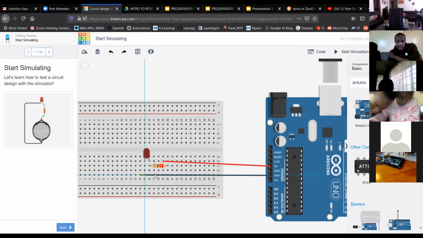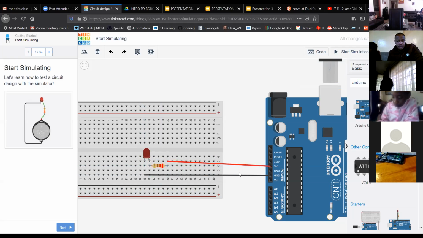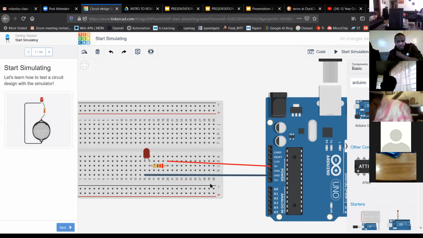So we can use maybe the numbers. I think it will be easier if we use the numbers. So just make sure the resistor is connected to number 20 and number 16. 15.